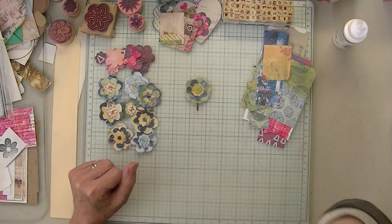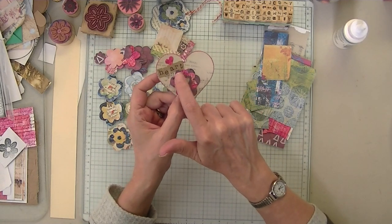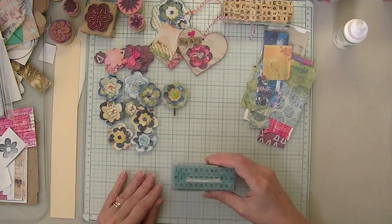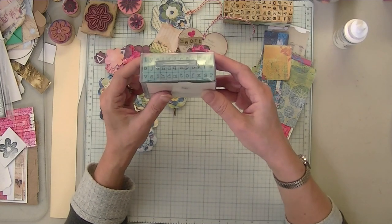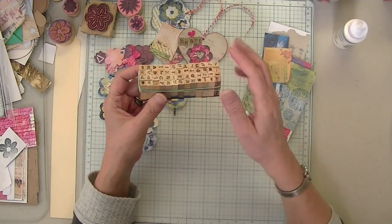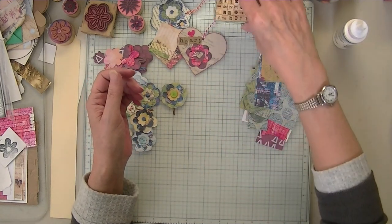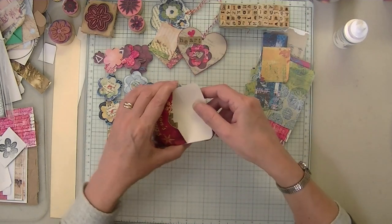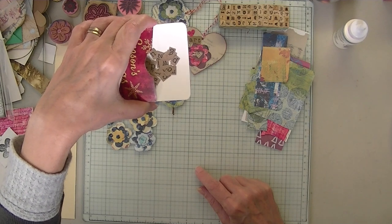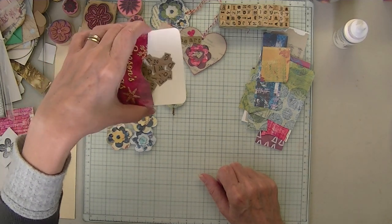And then another tip: how I do little square letters - I take one of these, I'm sure you've all seen these, and I just stamp the entire thing instead of a word. I also do that with these wooden tiny wooden block type stamps. You can wrap them with a rubber band and you can get patterns. My only suggestion might be you might want to keep them in a bigger size sheet and cut them out as you go, because otherwise it's kind of like plain Scrabble.